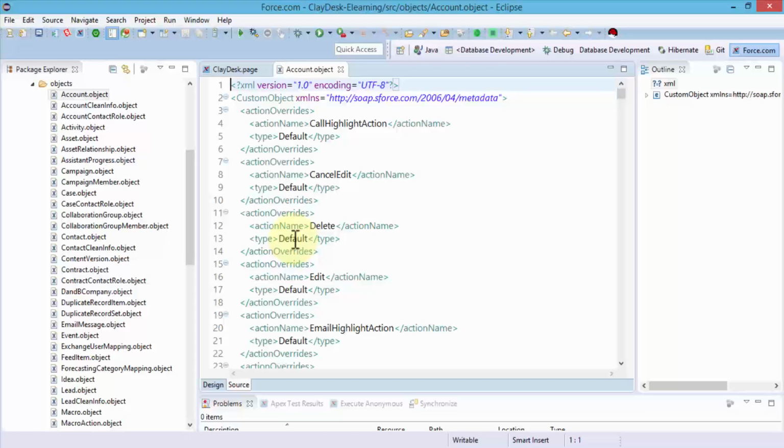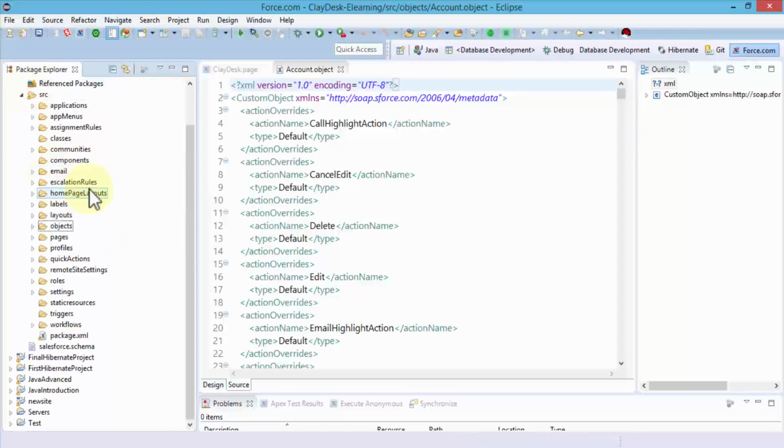So using Eclipse IDE is in fact very powerful, because you don't have to wait for the browser and go to each of these settings, click on 10 different times. You can directly work with your entire Salesforce platform directly in the Eclipse IDE. So likewise, you can play around with it. As a homework, just navigate each one of these. The reason I added all of the components is so that you get an idea, right? But typically, as a developer, you would only work with objects or other components that you're really interested in developing. So as homework and practice, navigate each one of these and explore what these are. If you have any questions, just post in the discussion area. I'll be happy to answer them.